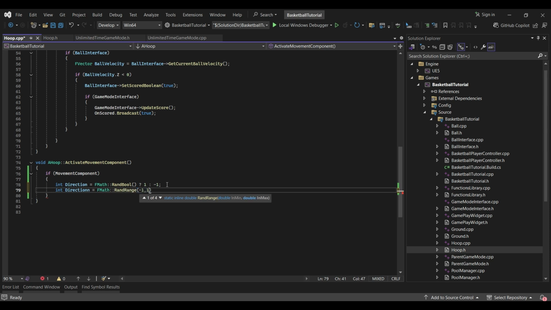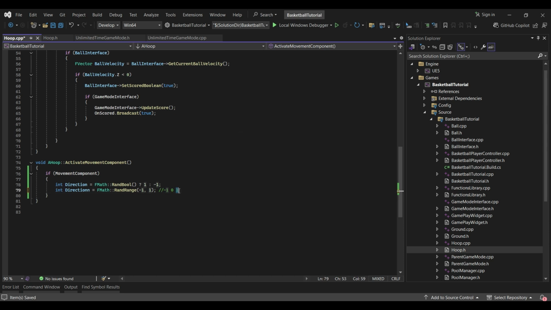I'm not doing this because this is a random range between minus 1 and 1. So minus 1, 0, and 1. Okay, we don't want that because we only want either left or right. So that's three values here. Okay, and let's say we got minus 1, it will go to left.